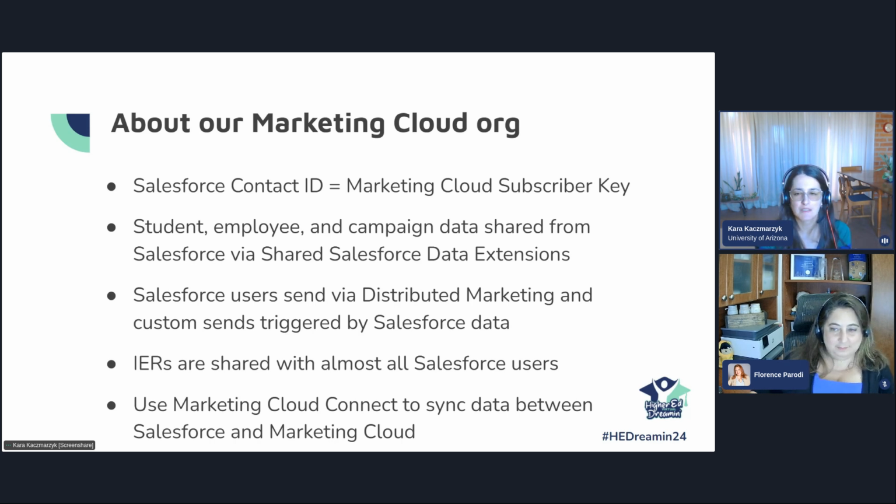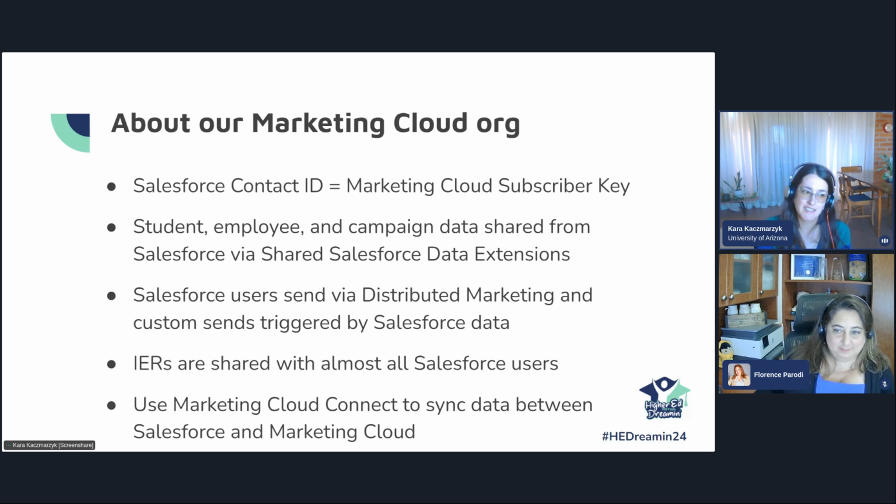The last thing about our org that I wanted to point out is that we're also, as I said, using the Marketing Cloud Connect package to sync data between the systems. What that package out of the box does is, when an email is sent from Marketing Cloud, it'll create an IER in Salesforce and then update that with open date, how many times an email was opened, etc. So it's pretty powerful, but we also have very little control over it, and it leaves some things to be desired.